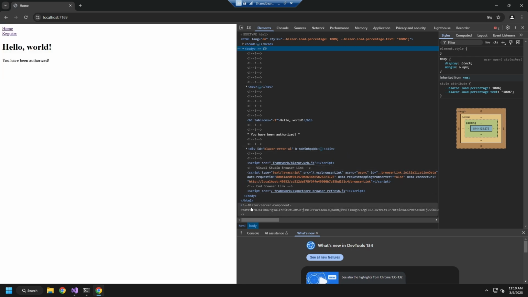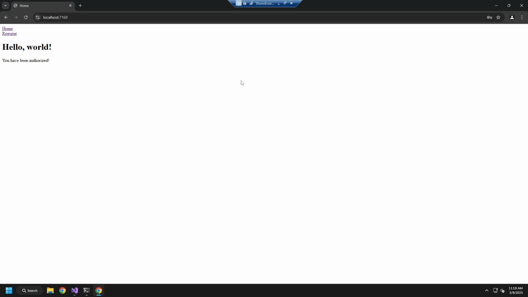And we're going to actually go over some more Blazor server components and things like that, so that we can possibly make the login a little bit less confusing and work a little bit better. But for now, we have a successfully logged in user that is showing a bit of the authorization and authentication of a Blazor web app. So good luck with this, and hopefully this can help you in other projects.